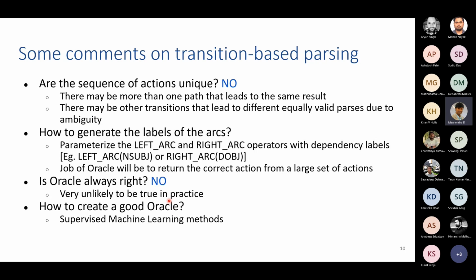So machine learning methods are used and have been used. As I mentioned, the shift reduce can be considered a framework, and the oracle is nothing but a classifier. If you modify your data set, or if you modify your classification algorithm, you will get different results. So there is a lot of scope to get different results by modifying the algorithms for doing the action prediction.